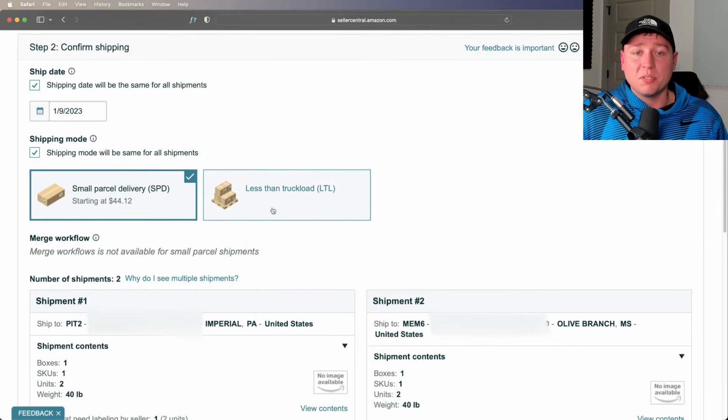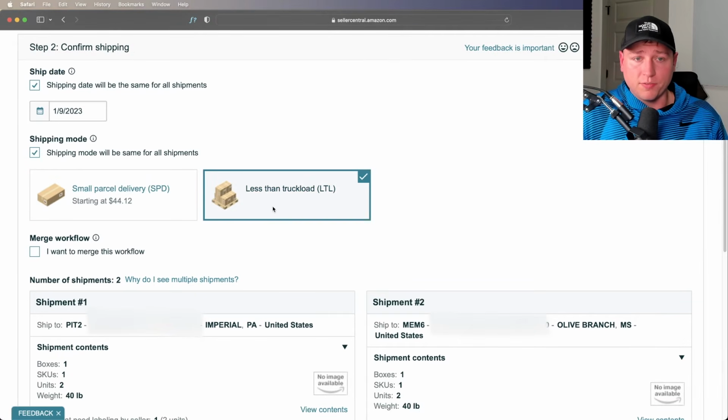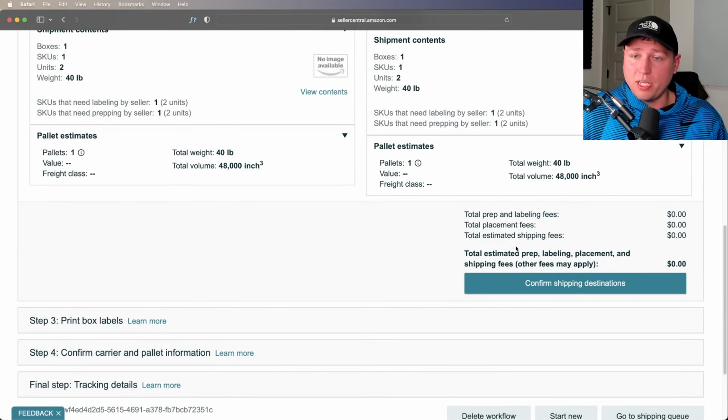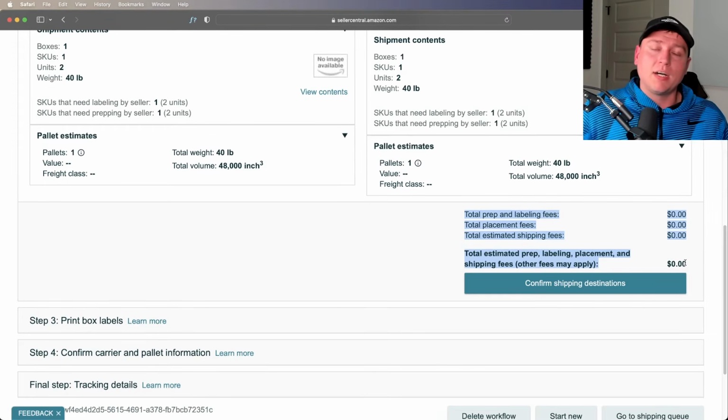Now let me go back up and do less than a truckload here. Okay, so if I set less than a truckload, it's going to be in pallets. So nothing's going to happen down here because we have international shipping. Everything is taken care of. Either the delivery is coming from our manufacturer and their shipping partners, or a freight forwarder, which, if you don't know what that is, is just a separate shipper from the manufacturer who picks it up, takes it to the port, gets it to the warehouse, everything like that. So we'll just have to give them the address there.